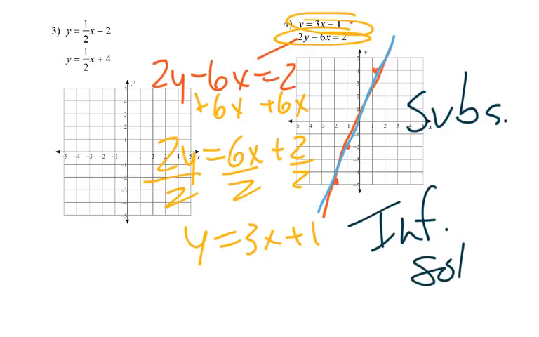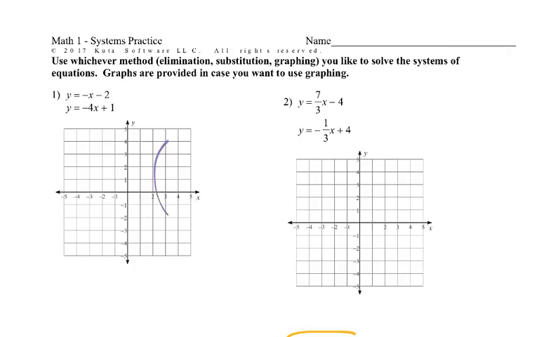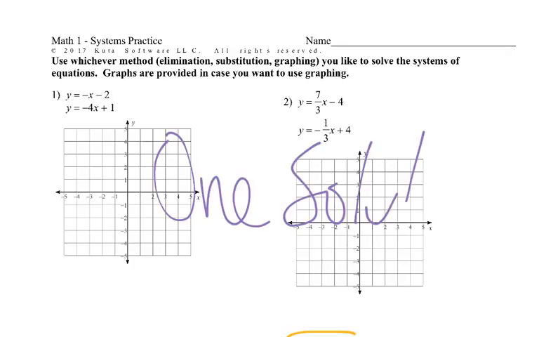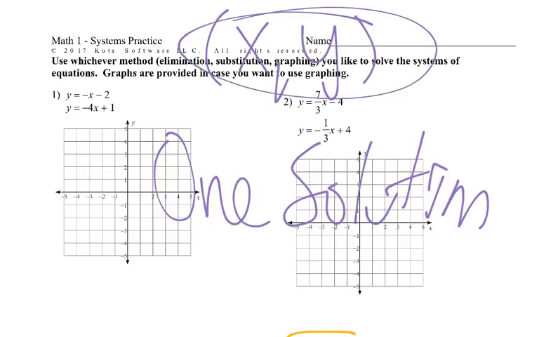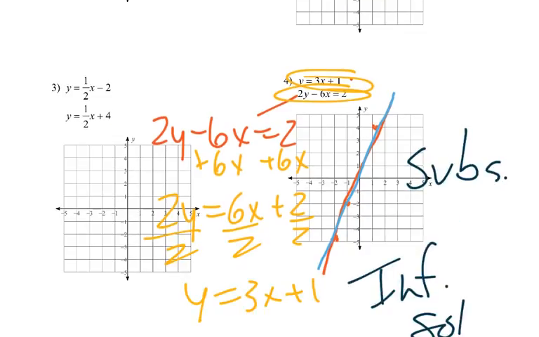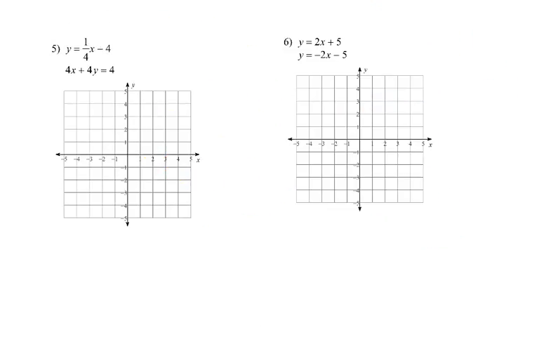Okay? Now, if we get any more no solutions or infinite solutions, I'm going to leave it. But now you've had a good example of all of them, and you can see how to react depending on the way your answer is given. Okay? Those first two had one solution because we came up with an x and a y. Now remember that x and that y value is one solution. It's not two solutions. Okay? So, there we go.